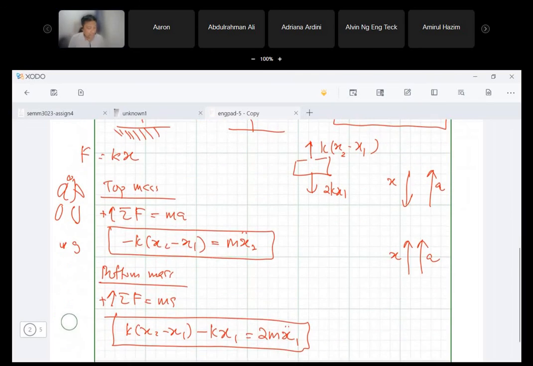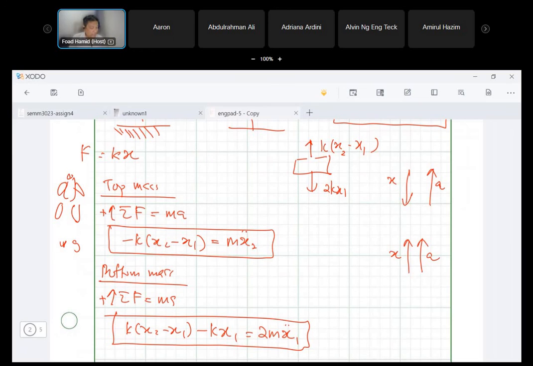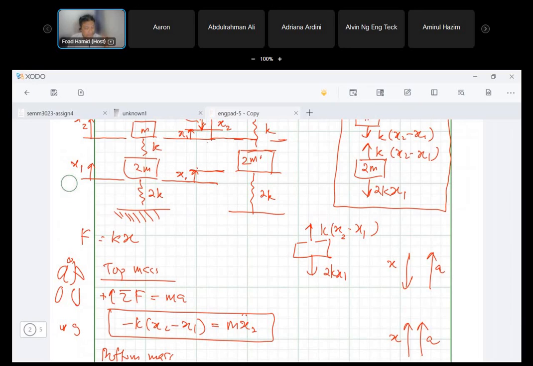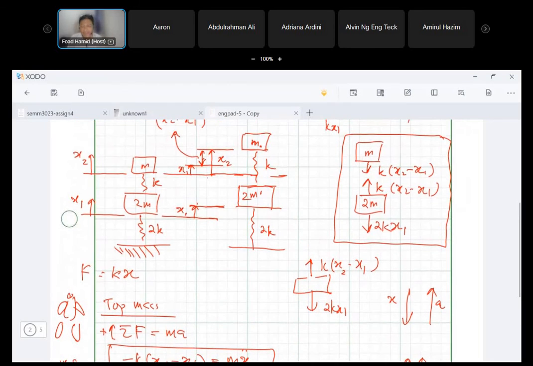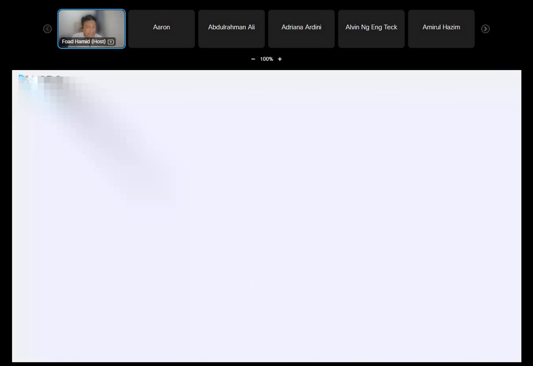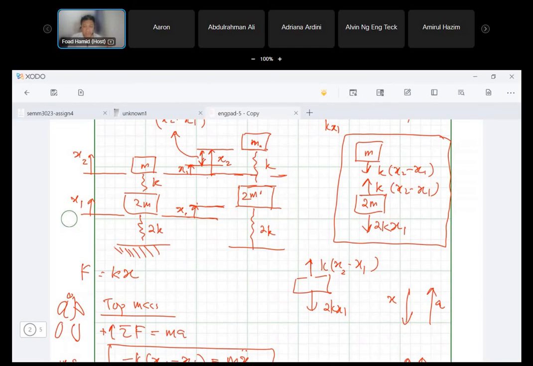Okay, so that is the issue. So I hope whoever has a different direction than my free body diagram, understand what you are doing, yeah? Understand. Anyway, it is not for me. Again, the assignment is for you to make sure that you understand and prepare yourself for the test.